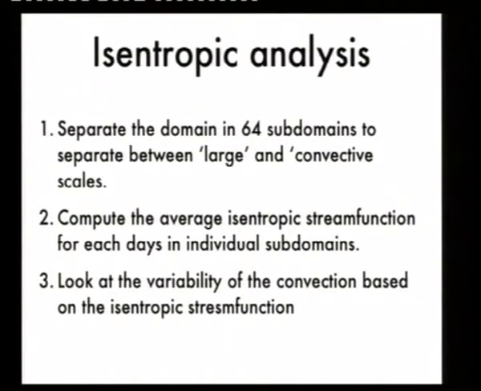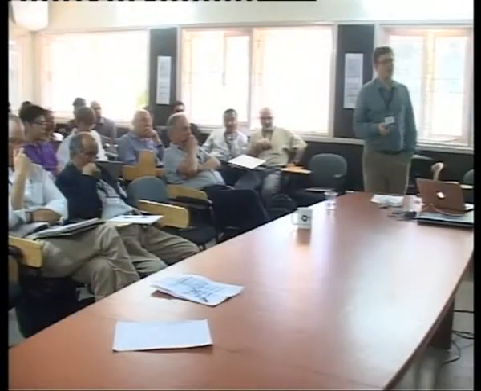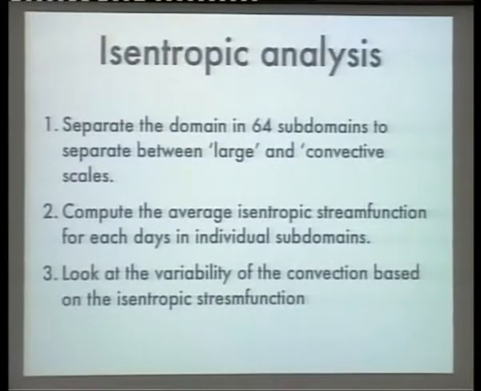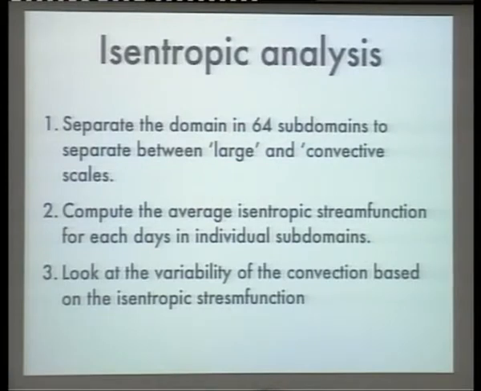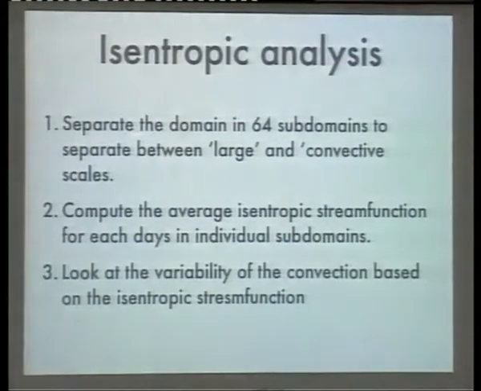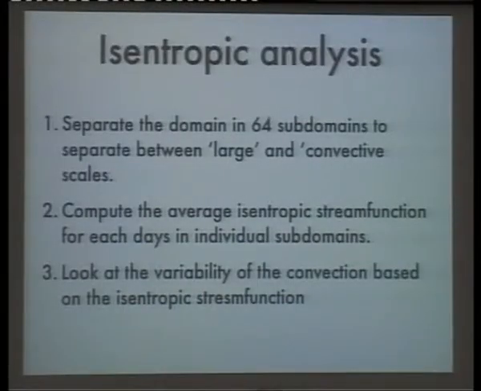Okay, so maybe I'll fast forward a little bit. Now we have this simulation, and we have this tool, which I call isentropic analysis, that lets me look at the behavior of the transport at convective scale. I have this big simulation with a lot of variability. So what we did is take the whole simulation and separate between large scale and convective scale. For the large scale, we divided the domain in 64 subdomains.